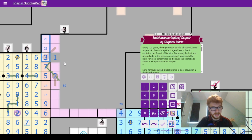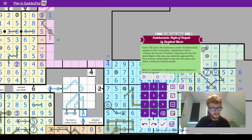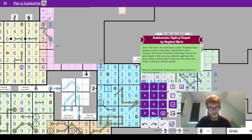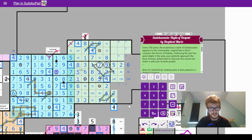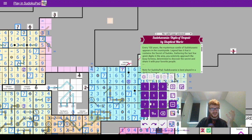So because 8 cannot be in here, right? 8 is down here somewhere. So it sees this digit. If this is 9, 8 could be behind it. No, there's a lot of ways to make that 3 work. Maybe with this 4, I don't know. And this is just a big palindrome line with 1, 2, 3, and 4. Okay. Okay. Where do we continue then? You know what? Yeah, no. Sorry, I keep being dragged into this puzzle.